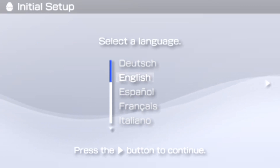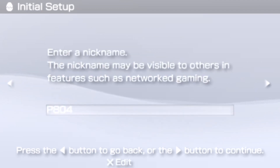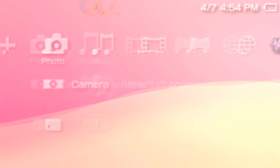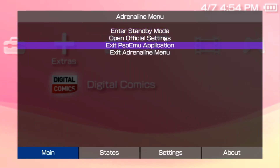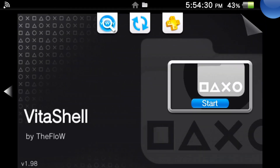If you have a PS3 controller on your PS TV just hit X; if you're on Vita just hit X like normal. It should boot up into the PlayStation Portable XMB and you should hear that lovely startup sound. Go ahead and hit English or whatever language you speak, pass through all that setup stuff, and now you should see the PlayStation Portable emulator running via Adrenaline. From here go ahead and hold the PlayStation button, hit Settings, go straight back out, and now go back into VitaShell - this is where all the magic is going to happen to install our Nintendo 64 games.